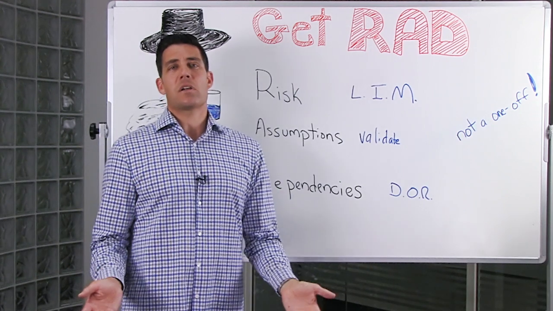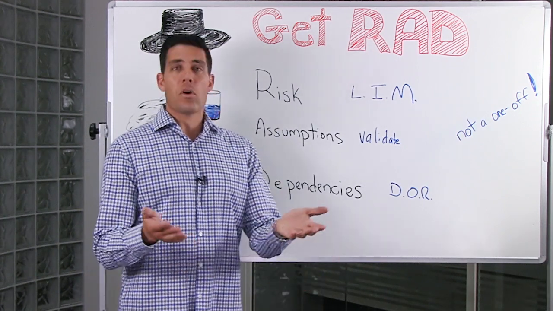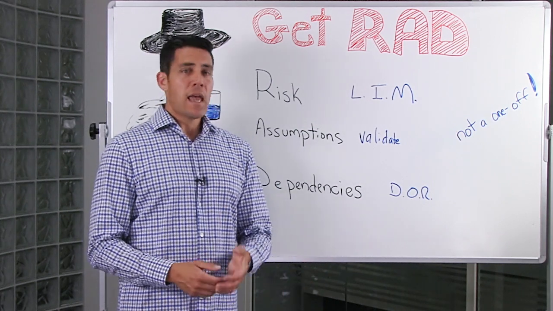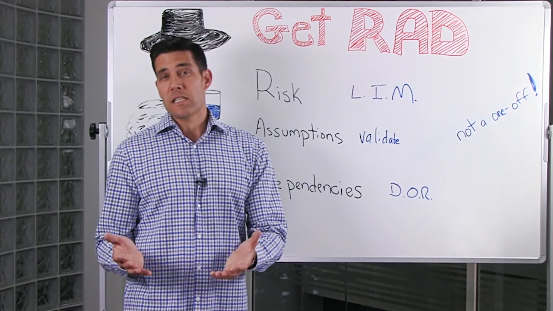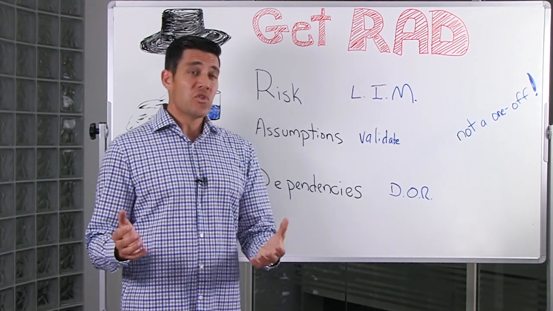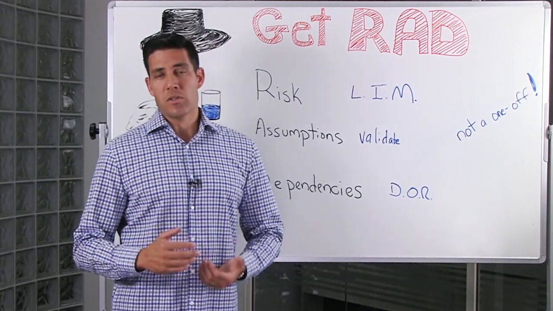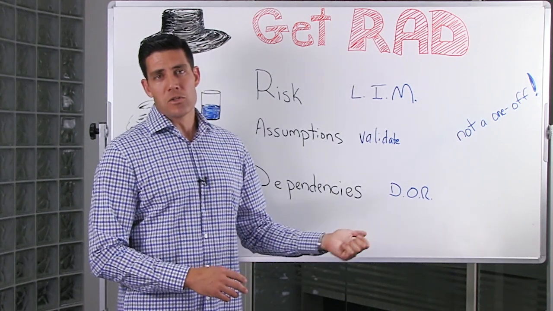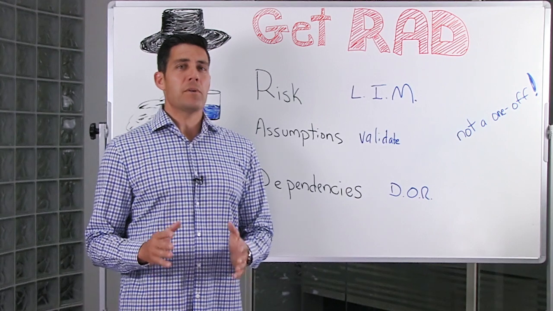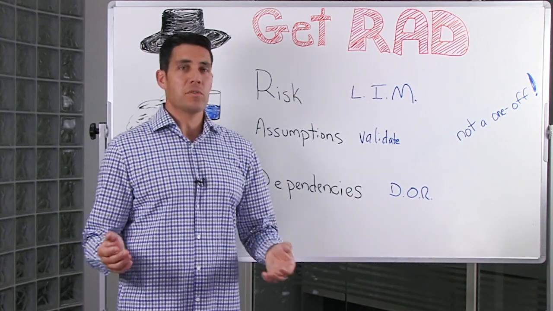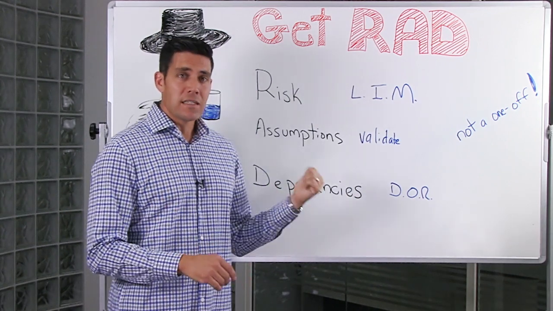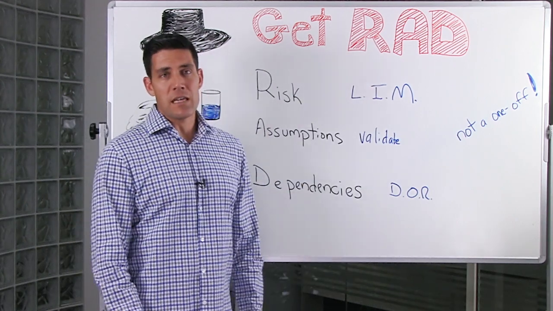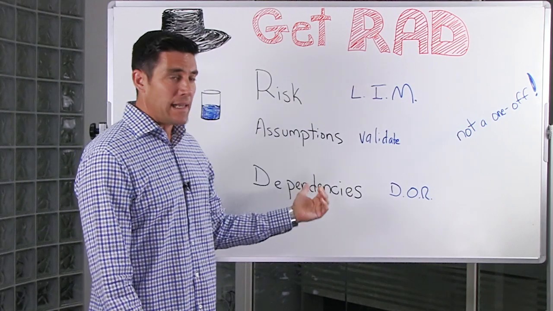Let's say you're going to use the color blue for some particular product that you're going to develop. Maybe it's a toy that you're building, and that color blue is the one that your project team think is important, and they assume that that's the color blue you're going to use on that toy. But when you go talk to your end users, maybe they've done a focus group on that color blue, and that color blue actually repels kids. Who knows? Make sure you validate that assumption. That's the important part about it. If you don't validate the assumption, it's a worthless assumption to even list on your RAD list.